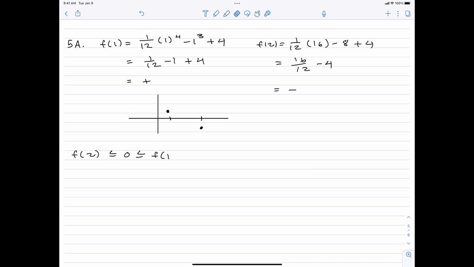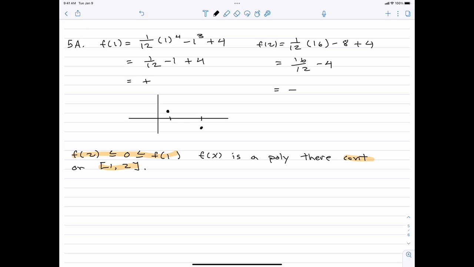So I've established that 0 is in between those two numbers, and then I can say f of x is a polynomial, therefore continuous on 1, 2. And remember, it's a polynomial, so polynomials are continuous everywhere, but it is specifically continuous on 1 to 2. Okay, I've established that I can use the intermediate value theorem at this point, because those are the only two things I had to establish. I had to establish this, and I had to establish continuity on the interval. So I'm done with that.